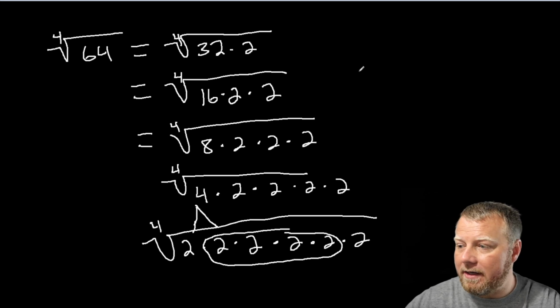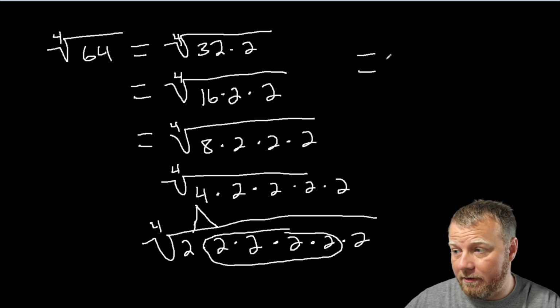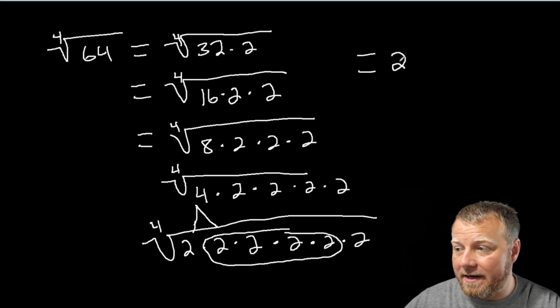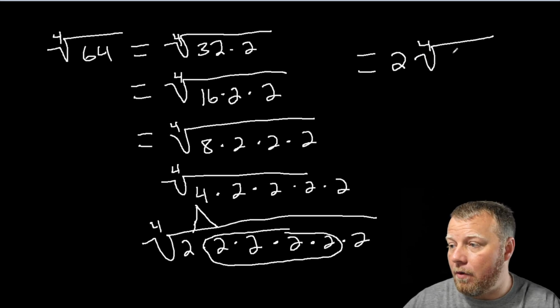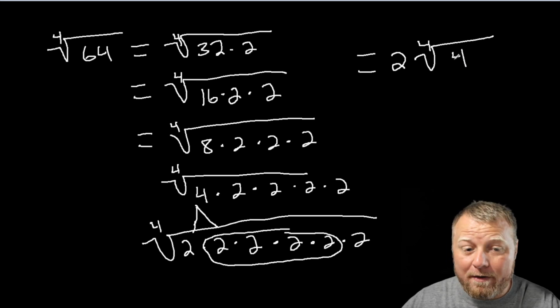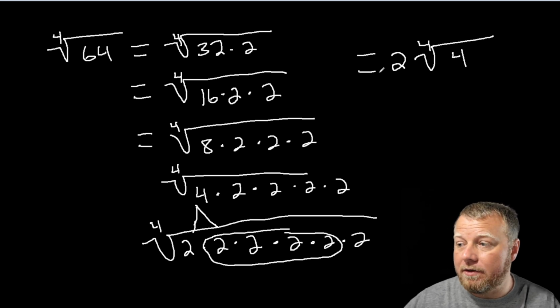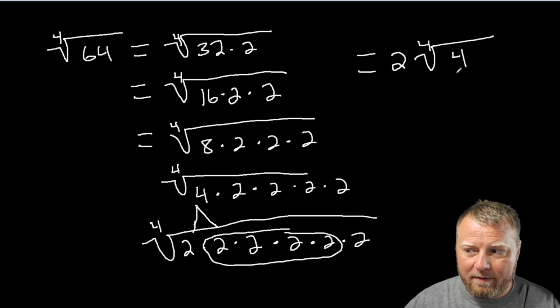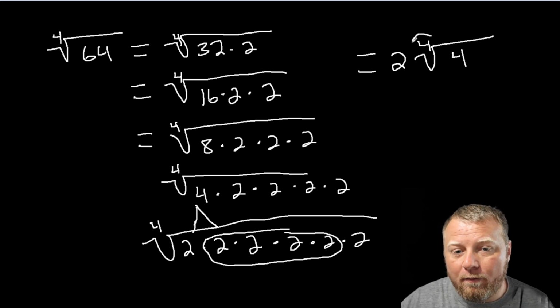So this is ultimately equal to, I'm going to pull one of those 2's out, well, the group of 4, but you can only represent it as a 2 on the outside. 2 fourth roots, that's a 4, don't forget the 4, of what's left inside. We have the 2 times 2, or 4. It's not the square root of 4. You can't just pull out a 2 because it's the fourth root of 4. You can't break it up anymore. So the fourth root of 64 is equal to 2 times the fourth root of 4. Hope that wasn't too confusing. But just break it down into chunks or groups of whatever number is up here.